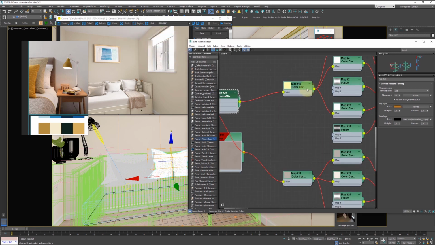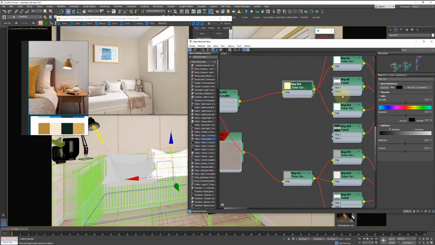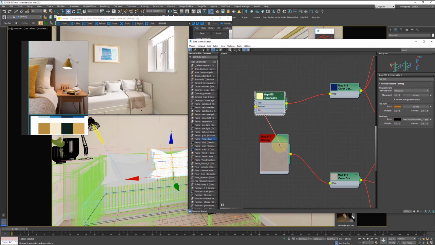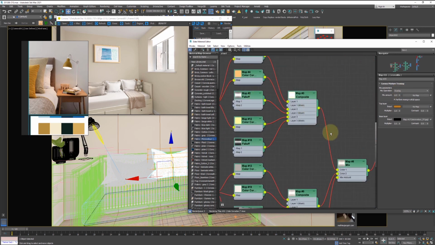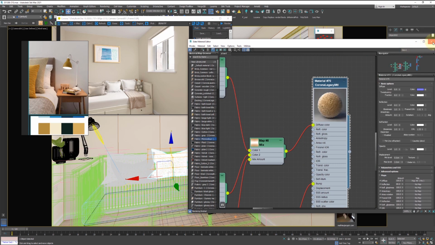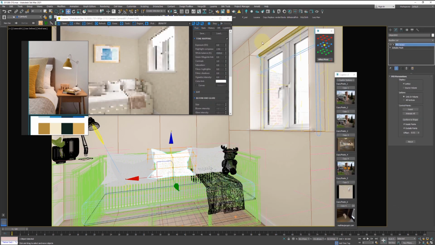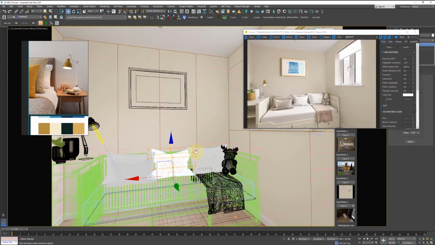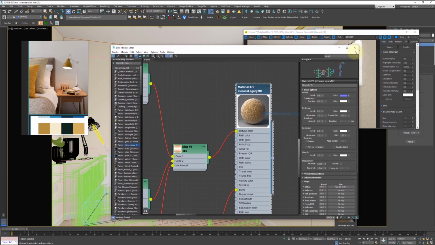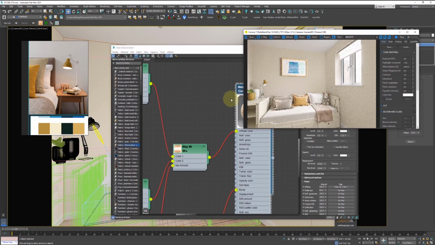Of course it produces really strange results, but if you play a little bit with the entire thing, you'll see when you set it to overlay, it will produce what you need for this image to look nice. And as soon as I render this, obviously I have to apply this material to our cushion. Voila!